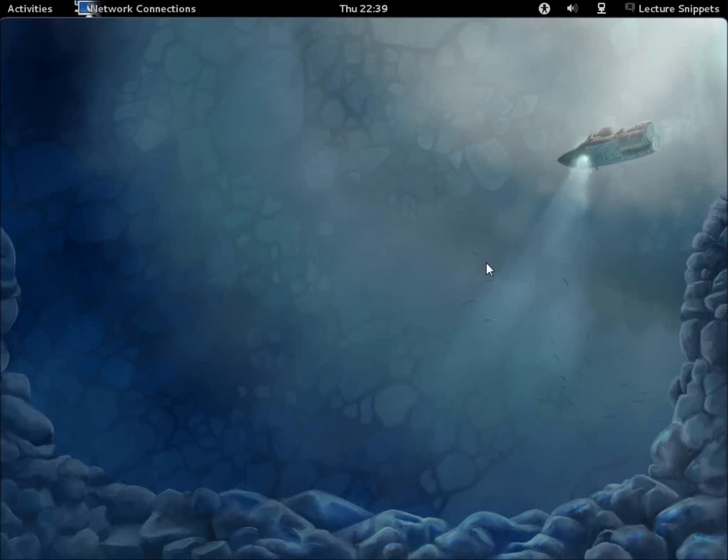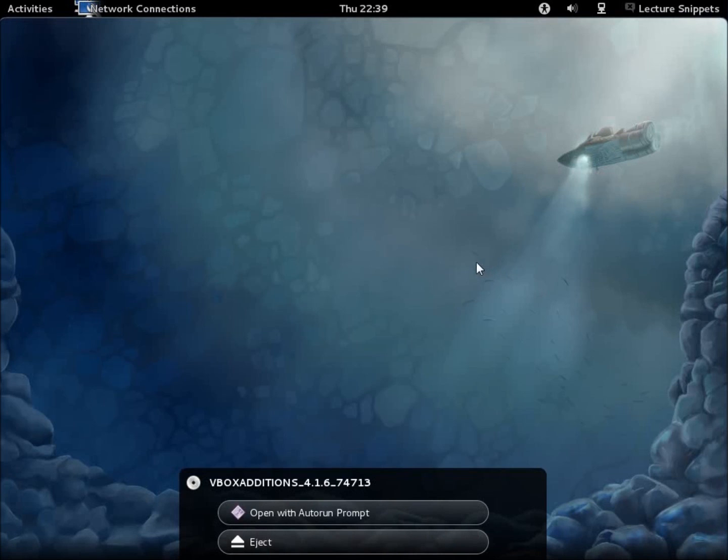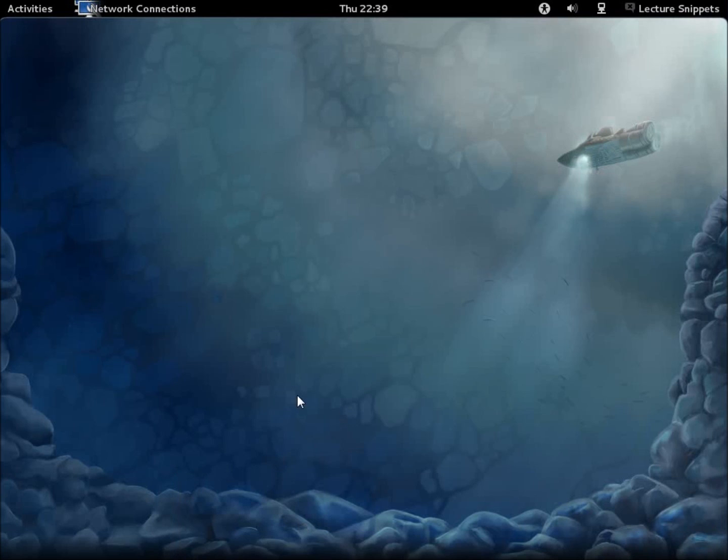And so I've gone ahead and just installed the CD for the VirtualBox, which I've got this currently running through. And you can see now that if a CD gets popped into my operating system or my computer, I have the option of opening it or ejecting it, which is kind of a nice little feature for us to work with down here at the bottom.